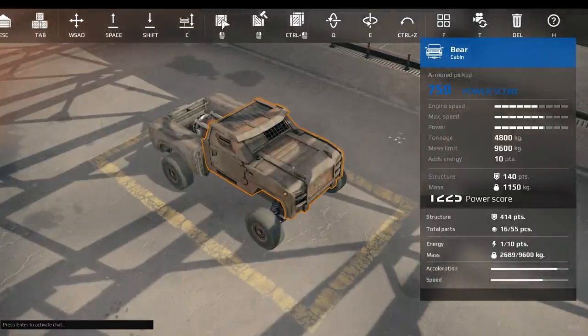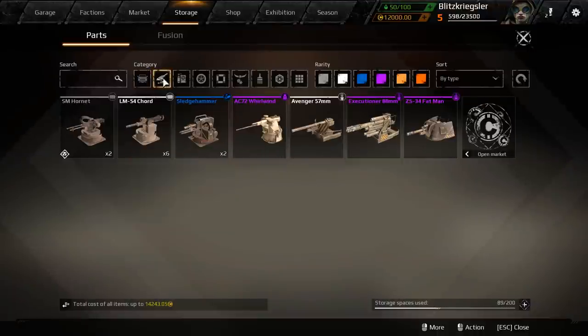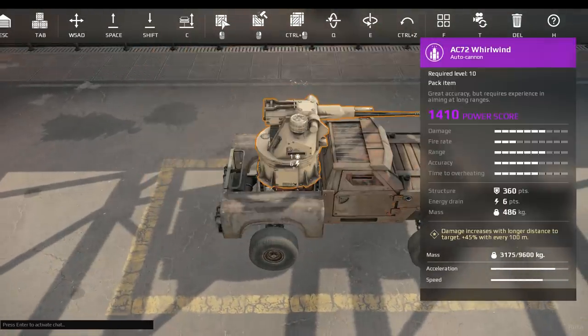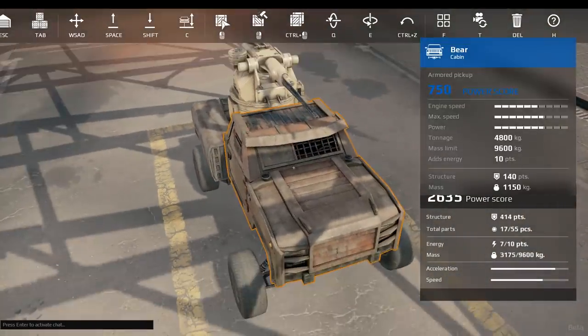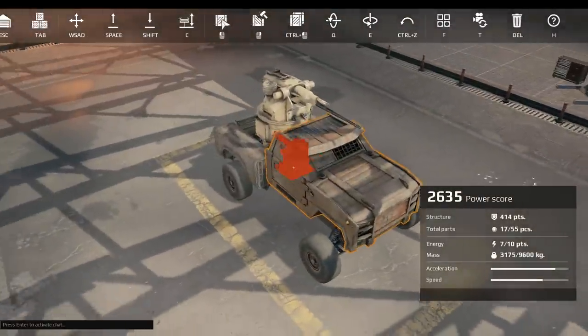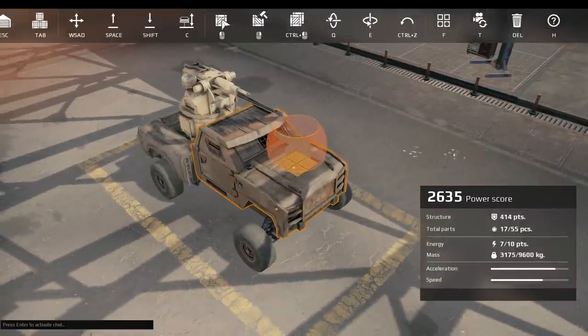And you can see it has an energy meter on the side. And the energy powers all the guns. So if we go into the guns, we could get... Ooh, a whirlwind. That sounds kind of cool. Oh, look at that. That's nice. And we can put on a couple of other guns like this right up here. Would that be cool? We'll put you on the hood.